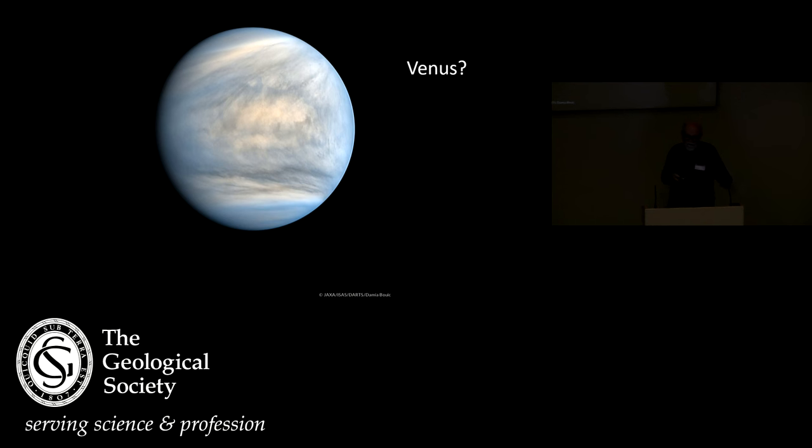So the last one, Venus. Venus is nearly the same size as the Earth, so we might expect that it's got a similar composition. It's not very far from us, it's my nearest neighbour into the Sun. But its appearance, when we see it through a telescope, or this one, from an orbiting space probe, the Japanese have a probe up there at the moment, and this is it through selected filtered ultraviolet camera superimposed on the visible, and all you can see is the cloud structure.